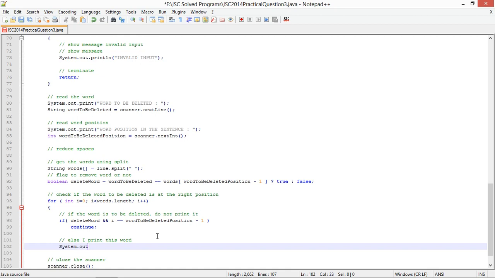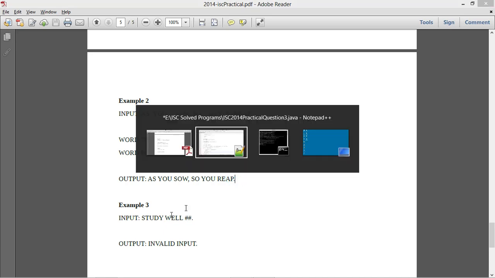System.out.print. Okay, so I need to make sure that I do not print an extra space after this.